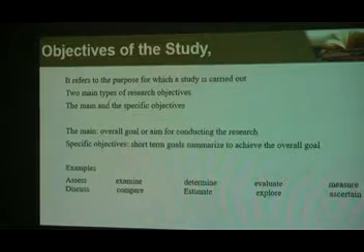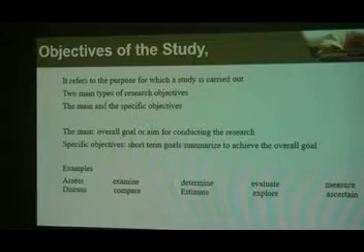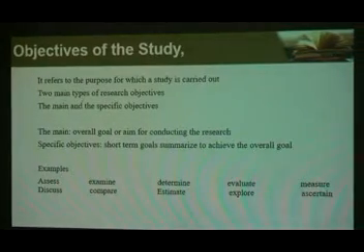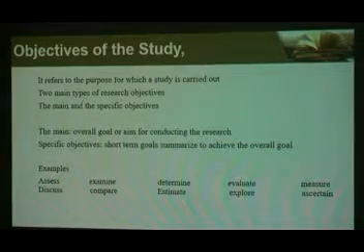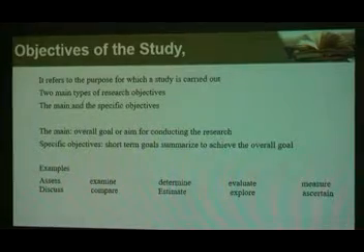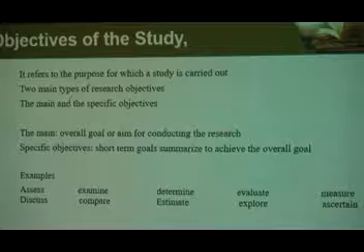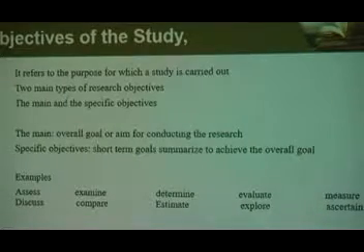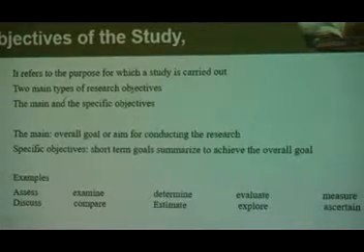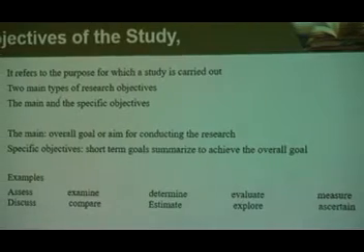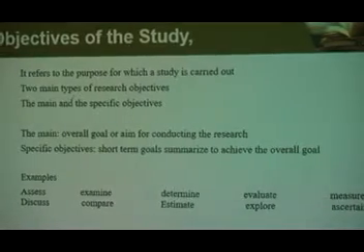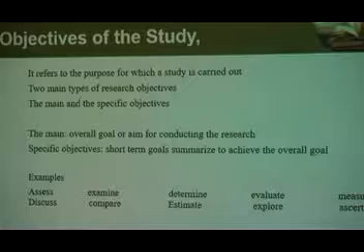Know that there is a difference between delimitation and limitation. We will have it in our video on delimitation and limitation. However, let us touch on limitation. When you talk about limitation here, we are talking about factors or situations encountered in a study that will limit or not permit a researcher to generalize the findings or the results of the study.